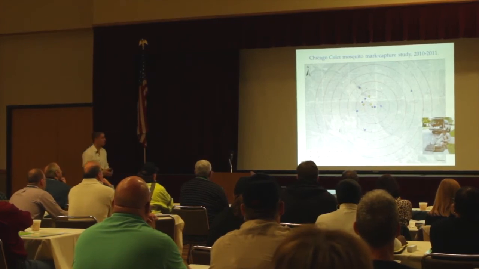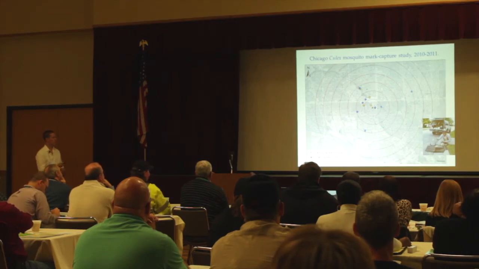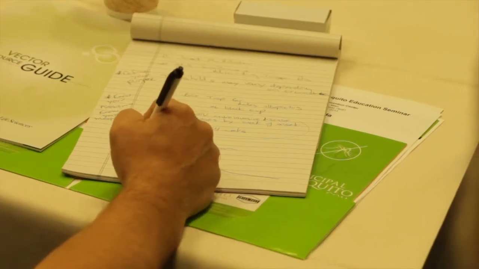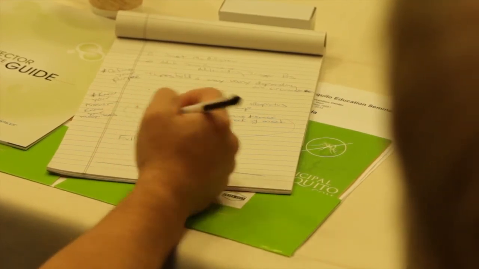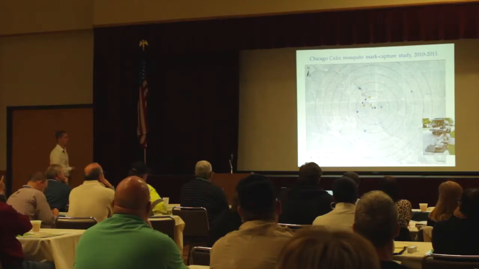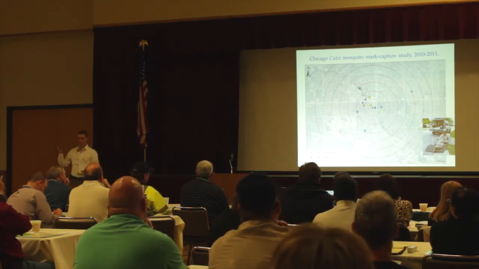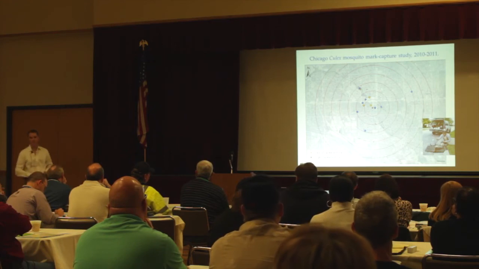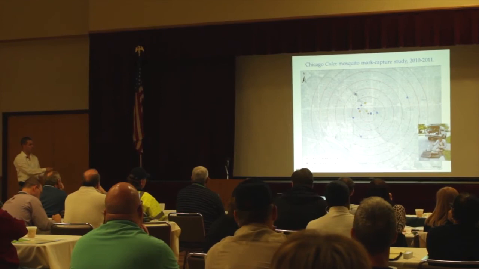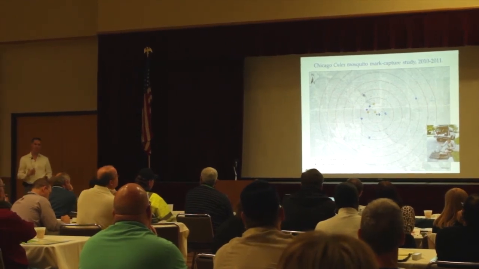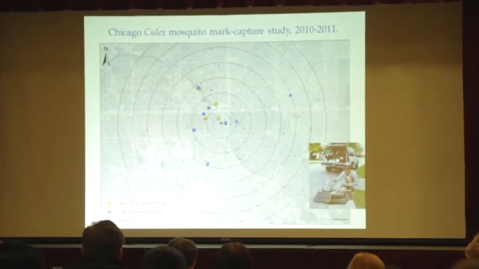Okay, so to complement the bird movement study, we were also studying mosquito Culex movement. So we used this novel technique, kind of a new tool to study mosquito dispersal. It's using stable isotopes, and I don't need to go into detail. The point is, though, I was able to pour potassium nitrate that was enriched with a particular type of nitrogen, a rare form of nitrogen. Those mosquitoes that were breeding in those catch basins incorporated that unique material into their structural tissues. They emerged, they flew away.